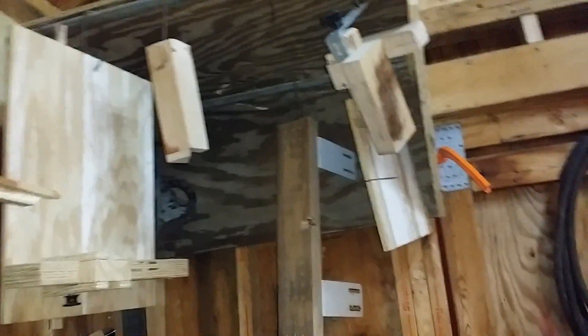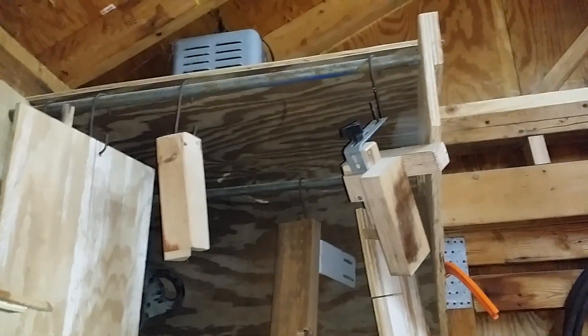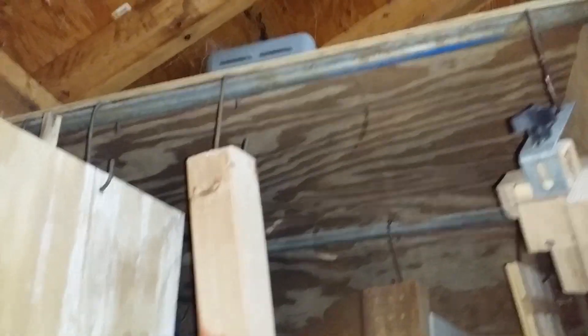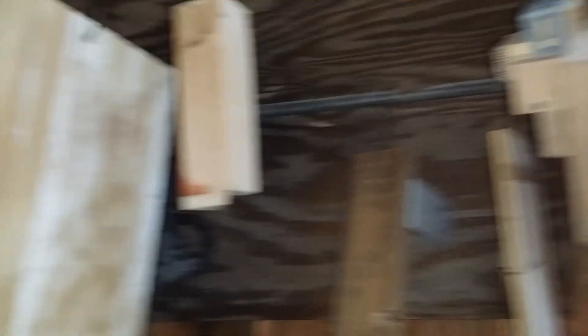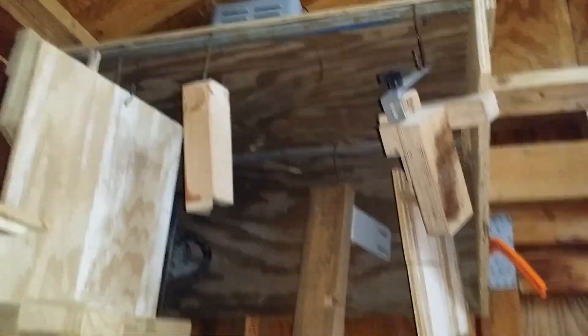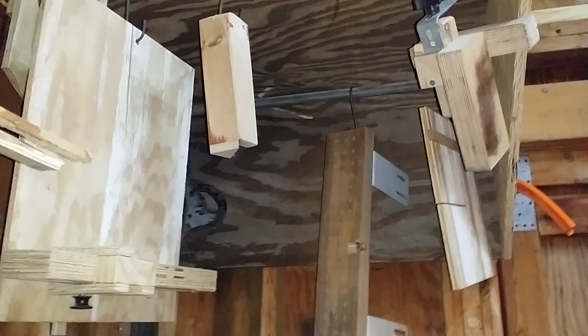The last main thing I have is a little storage spot for my jigs. It's just a couple pieces of plywood glued and screwed together, a couple pieces of conduit, and more S-hooks. That way the sled will hang in there sideways, along with my little mini fence and things like that. I can put almost all of my jigs in there. It keeps them out of my way, keeps them all in one place, and keeps them off the floor so I don't step on and break them.